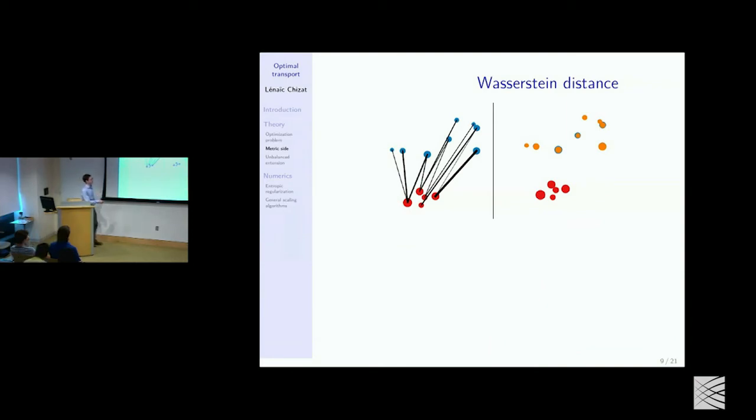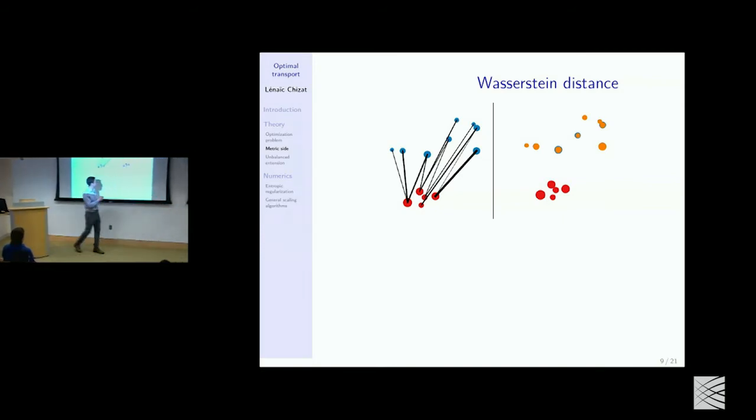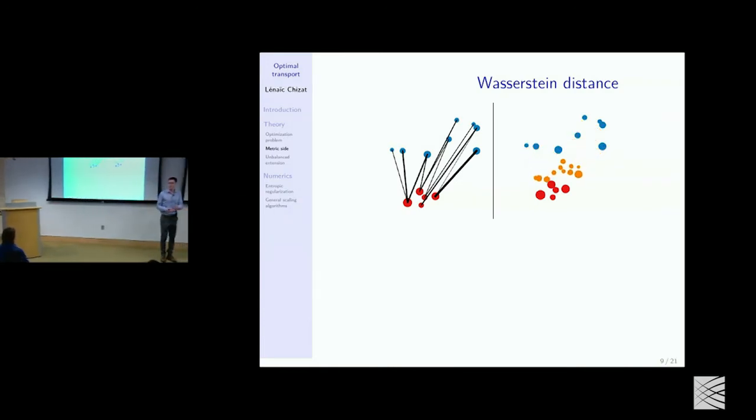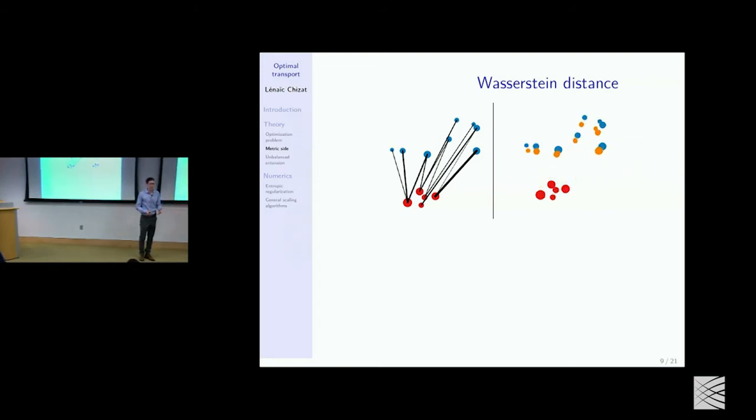So let us look at the structure that I can give to the space of distributions. Here I'm just looking at weighted points, but think again of all the examples I've introduced, they can be much more complicated objects. When I have an optimal plan to join one distribution to the other, I can define an interpolation between these two distributions. And why is it interesting? Because you can think of this interpolation as a straight line joining two measures, two distributions, which is somehow the shortest path for going from one distribution to the other.